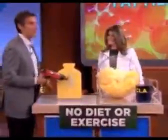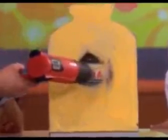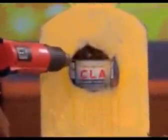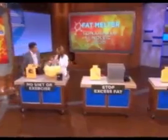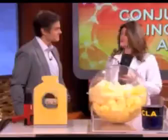All right, we're going to start off with something that is called CLA. It stands for conjugated linoleic acid. So Dr. Selhub, what is this? Well, CLA is what we know as the good trans fat. And it has a lower melting point than the other fats, and it burns faster. And it's really great stuff that we have naturally in beef and in dairy. Our bodies don't produce it, so we do need to get it from other sources.